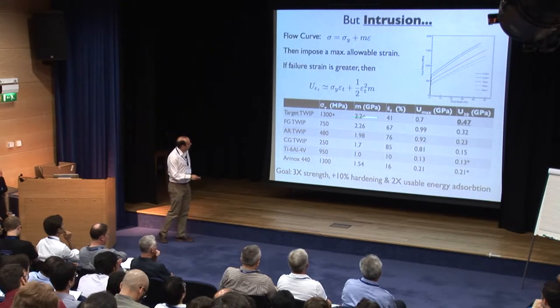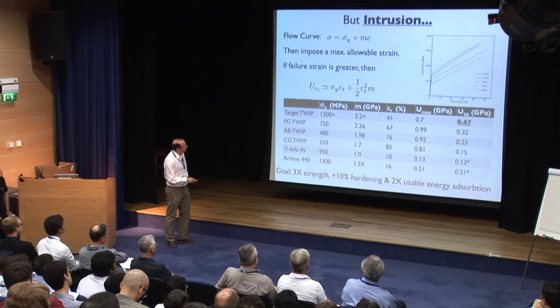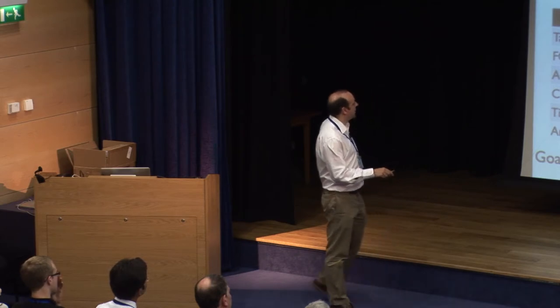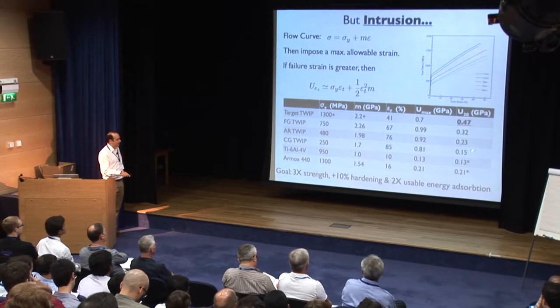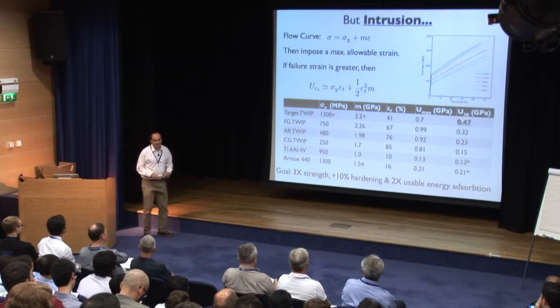And what Pete would like us to do is a TWIP steel that has a much higher strength, similar sort of hardening rate, and therefore we'll trade ductility, but our energy absorbed will go up and we'll be over twice as good at absorbing energy as Armox 440. And the question then is, can that be done? We've shown that we can get a good chunk of the way there, actually. We can double. We only need another 50%. You know, it would be easy, right?